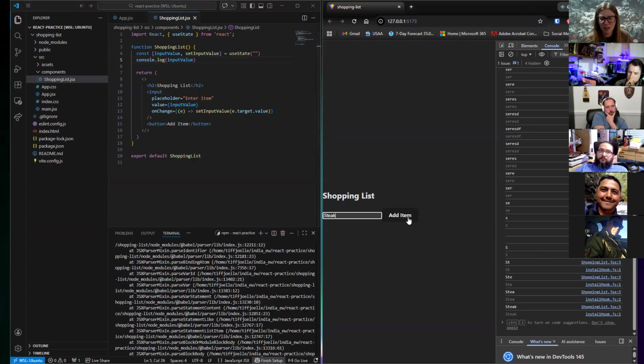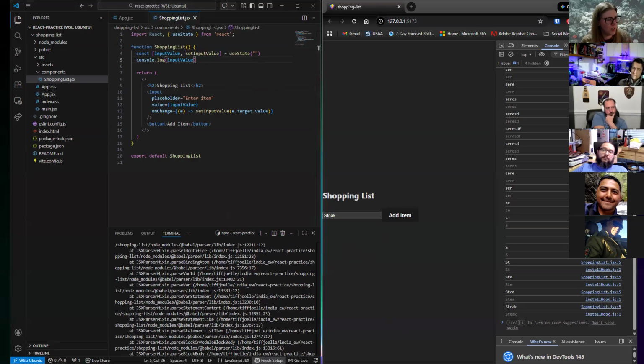So now all I need to do is add some sort of on-click handler that will take this value and put it in a list down here. The cool thing is with React, we don't have to do a get by ID or document selector, whatever all that stuff is. You don't have to do that. We are going to make another state to hold this list that I'm making, this shopping list. And then we will spit it out on the screen, using the state name that we're saving it into.